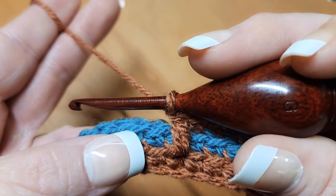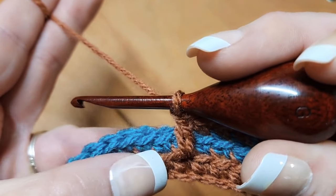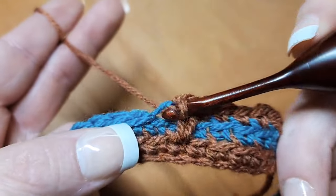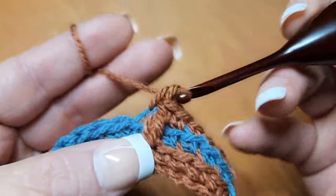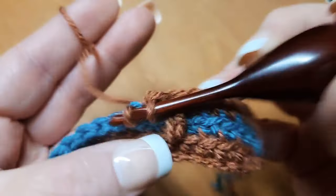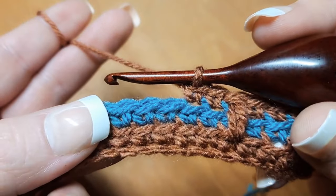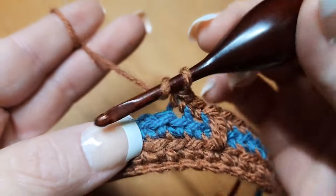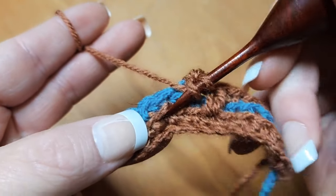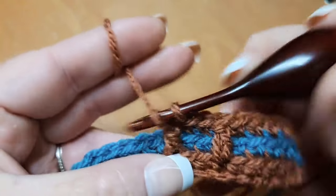Now we're going to continue with the repeat, which continues with two single crochets. So we're going to identify our next stitch. Start working our single crochets. There's one and number two. Three double crochets. There's one.